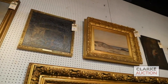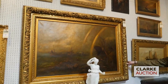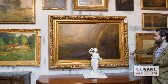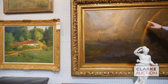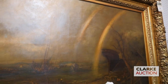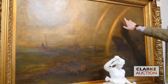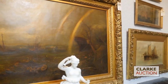From a collection out on the Island, we've got a really large-scale work by the American artist Charles Miller depicting a coastal landscape. What I think makes this painting particularly special is this double rainbow coming in from the right-hand side. The work would certainly benefit from a cleaning, and I think once brightened up it would be really fantastic — you'll get some of the pigments in these rainbows — it makes for a really special landscape.